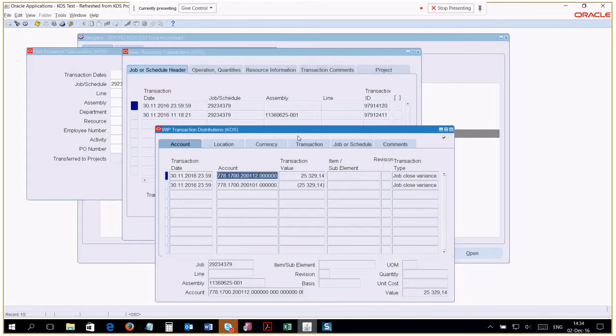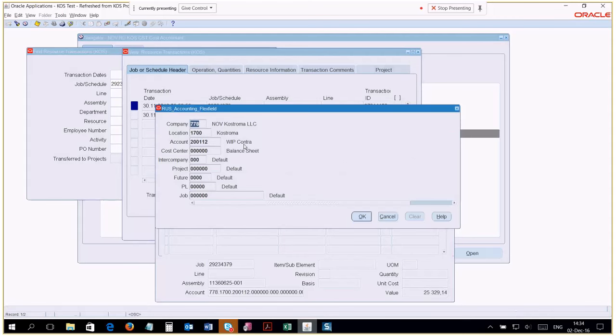Yes, and for job close variance, we have a standard WIP here, and here we have a WIP contra account, I guess. Yes, this is a WIP contra account. So all job close variances are written off to a WIP contra account. This is a new account in a project environment, and we didn't work with it before, and I think we need to discuss this account as well, but maybe after we complete the whole cycle of accounting.